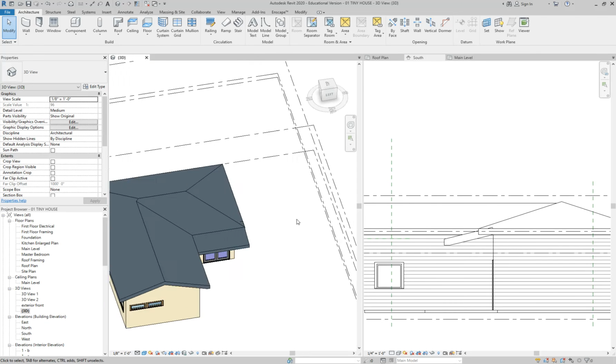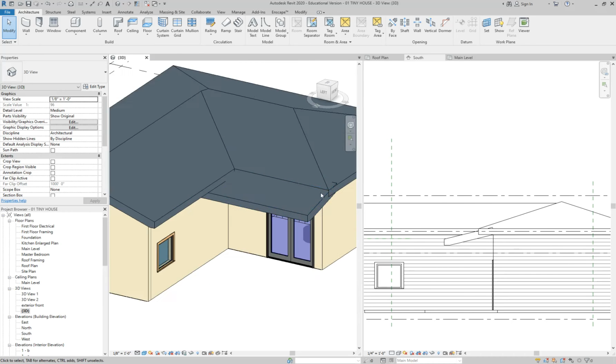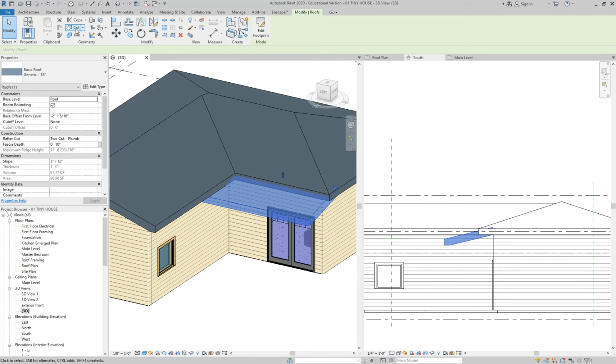Let me see if I can rejoin them to see if it'll help clean this up a little bit.